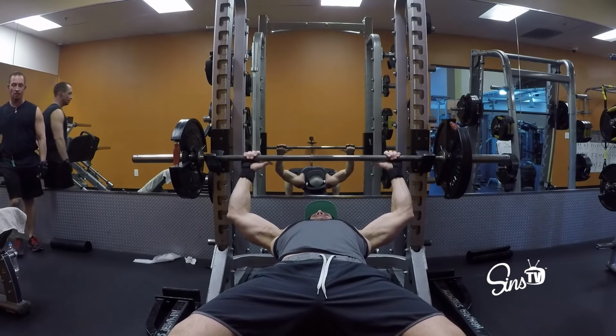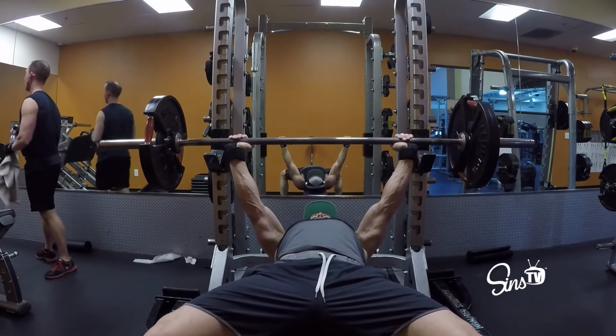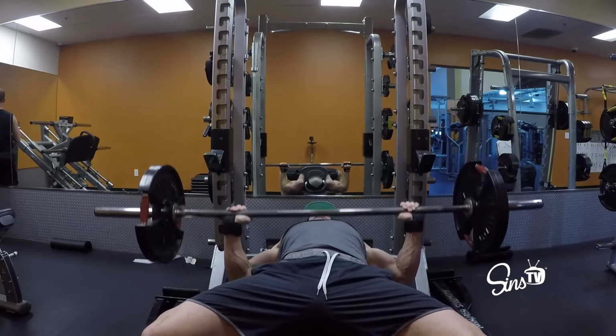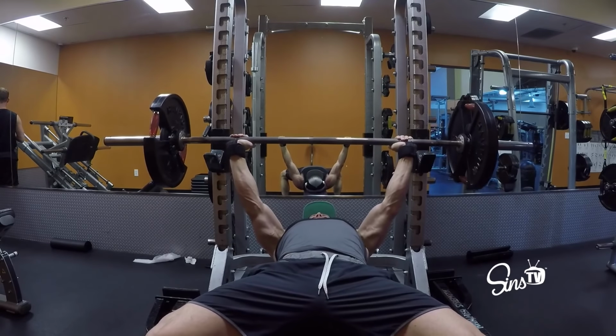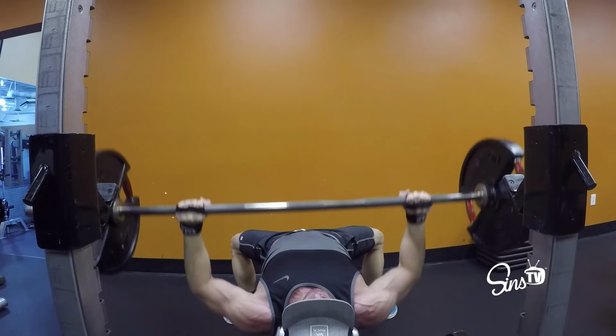Next, I'm onto the bench press. Just make sure you squeeze those shoulder blades together. And really squeeze the chest at the top of the movement.